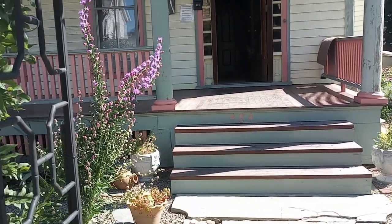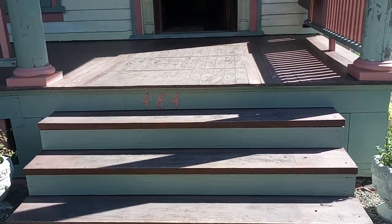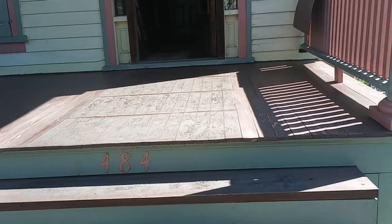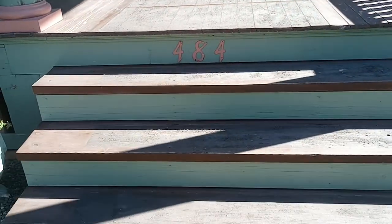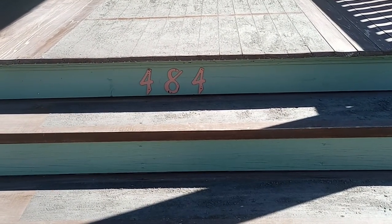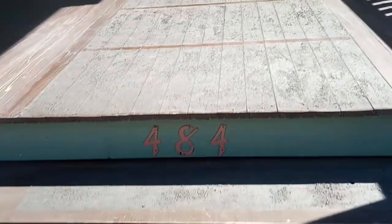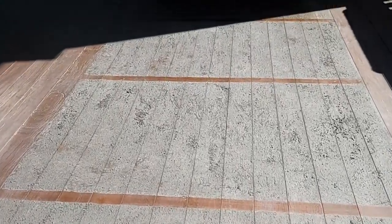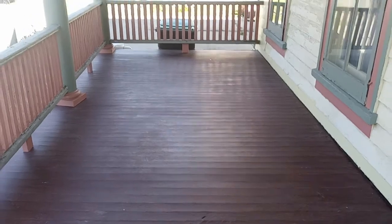Today, I've already lightly sanded the porch, but today I'm going to put one coat of stain on the porch. It's been two years. I actually did this last year. I taped it off and I mixed sand and stain and I painted it on the steps so they're not slippery. And then I did the porch as well in rectangles. Two years ago, we ripped up completely this porch.